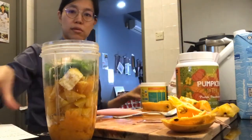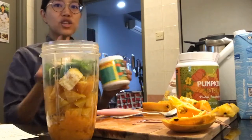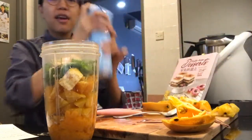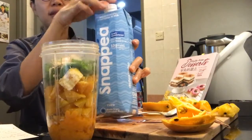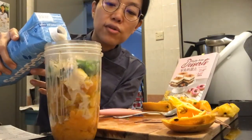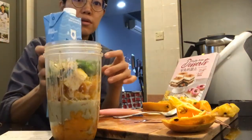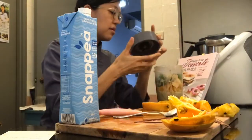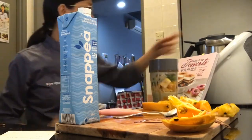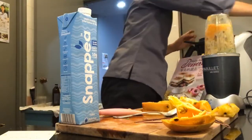Putting the lid on and covering it. For the liquid, I usually use water or water with hemp hearts, but since I have my Snappy milk — which is my pea milk — I'm going to use this. That goes in. I'm going to close this and hope this blade works, since my other blade needs changing. The NutriBullet told me to change it every six to twelve months.